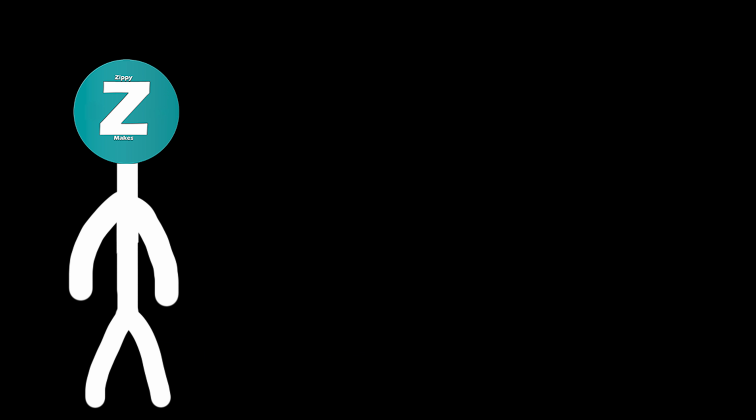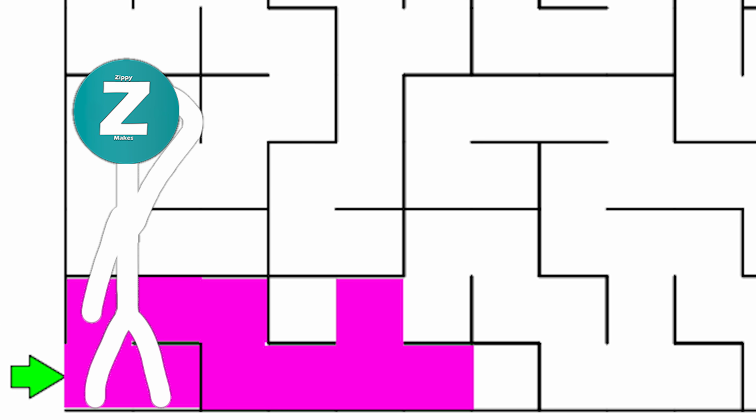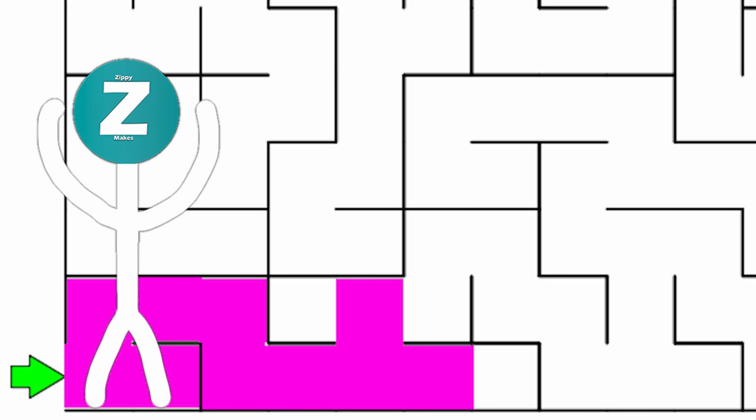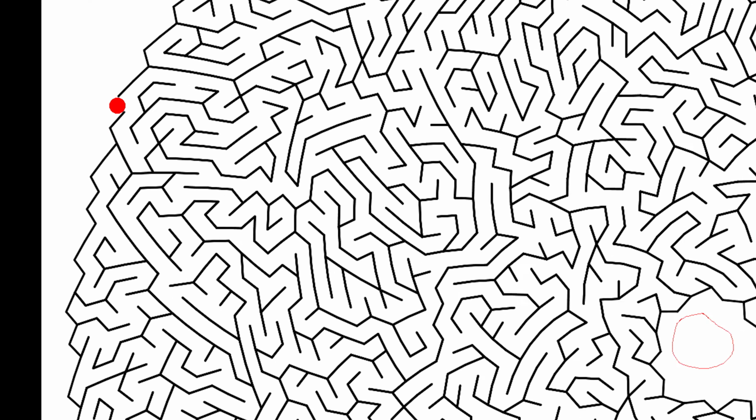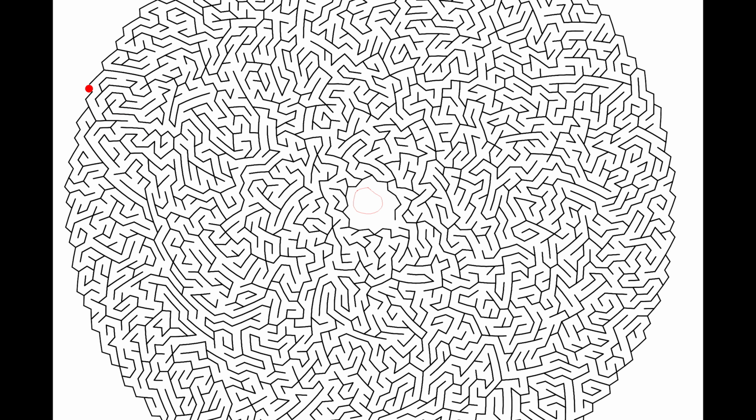Before starting the algorithm, we have another problem. How are we going to represent these spaces? There are many ways to solve this, but the simplest one is to just treat every pixel as a space. Then make the black pixels walls and the white ones spaces. The goal is now to reach the first red pixel, which I put here. With all that being said, let's watch some maze solving.